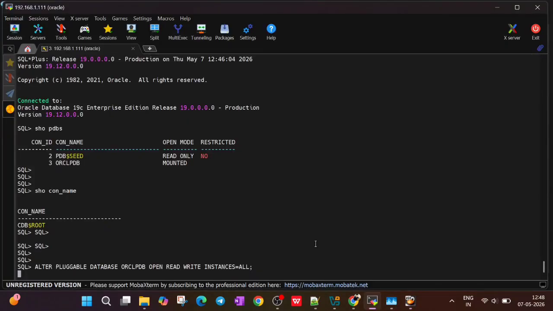But no issues, currently only one node of the RAC cluster is up due to some RAM constraint, so it will open this pluggable database from this node 2 instance of the RAC cluster. It will remain closed on node 1 of the RAC cluster, as we haven't brought up node 1 due to system constraints.